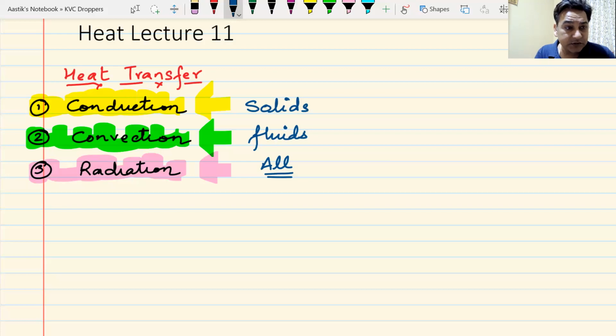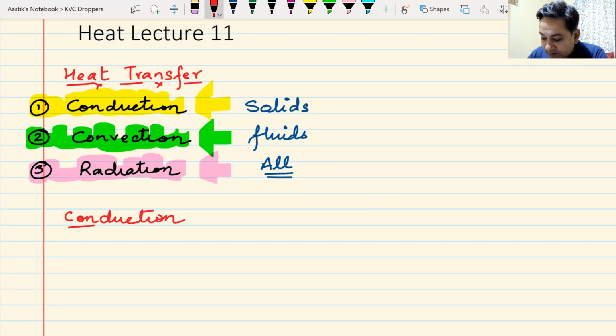These are the three modes of heat transfer, and we will be discussing them in quite detail. So once you are done with this, I hope that you will be able to solve the majority of the questions that ever come. Now let us get into the heading of the first one. And the first one is definitely conduction. Now the question comes, what do you mean by conduction? We already know that conduction is the mode of heat transfer that takes place in basically solids. Now the question would arise, why does it happen only in solids, and how does heat get transferred from one end to the other end? Anyone has any idea about this?